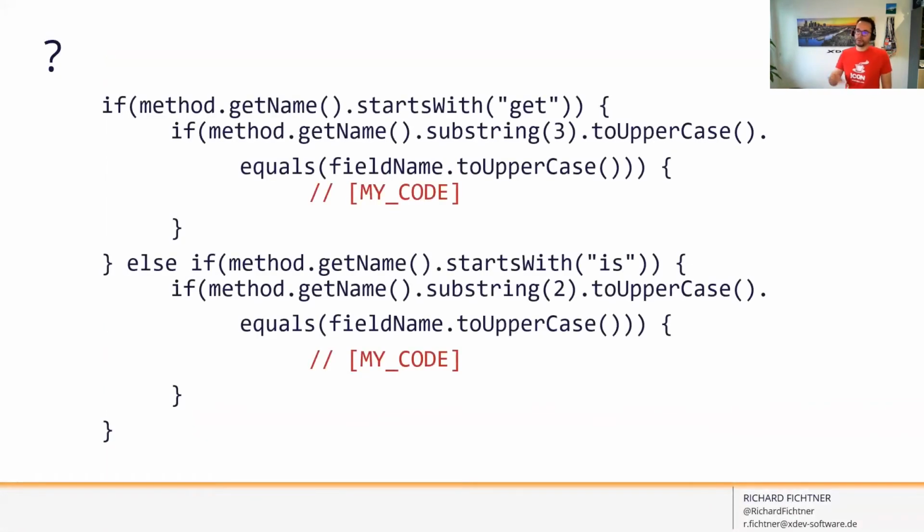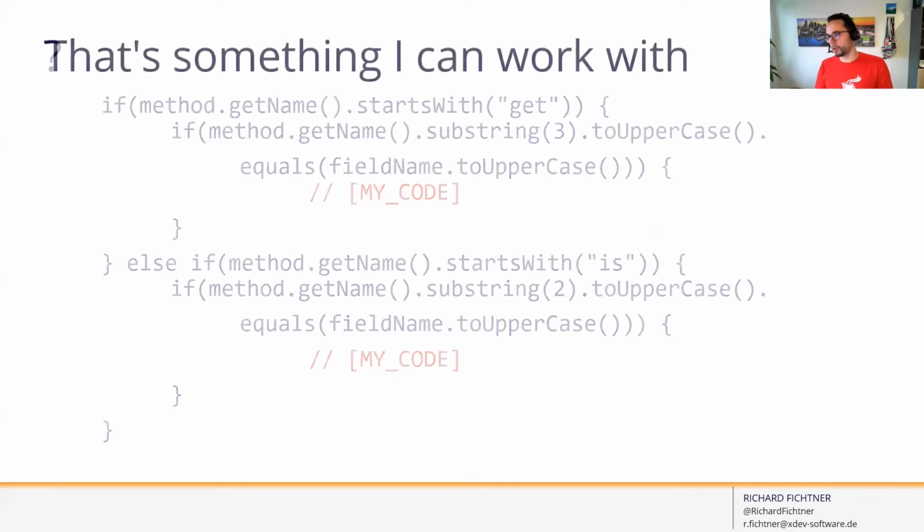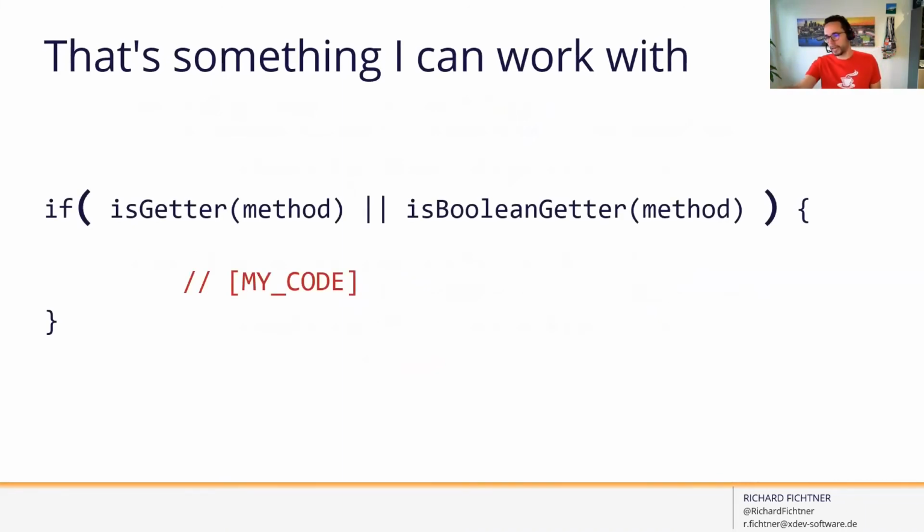So this was the second attempt to do this. As you can see, it got a little bit less messy, but I also have my code now two times. So not really an improvement, I guess. Okay, this was code just to find out if a method is a setter or a Boolean getter. And we need this sometimes in our code when we deal with beans and stuff like that. Of course, you have to code it eventually, but for the people that work on the higher level, it would be really nice if they can see something like that. So try to do that.